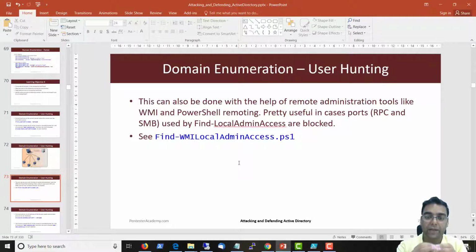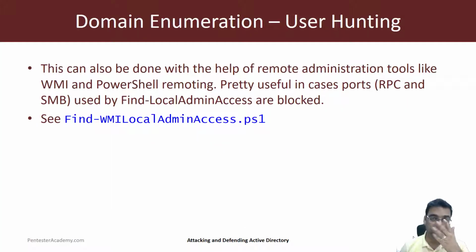Because WMI by default needs local admin privileges, in case of an error, we understand, or the script understands that there is no local administrative privileges. But in case of a success, we know that we do have local admin privileges, right? So a very simple implementation, but very effective. Feel free to modify this to implement multi-threading, etc. Right? So this way, we enumerate for local admin privileges in a domain.